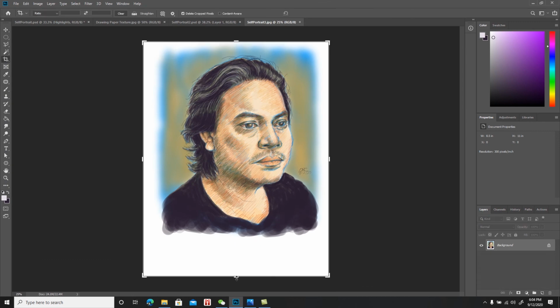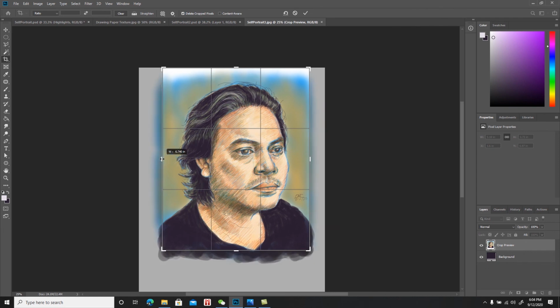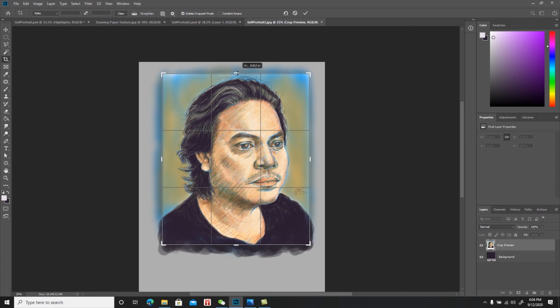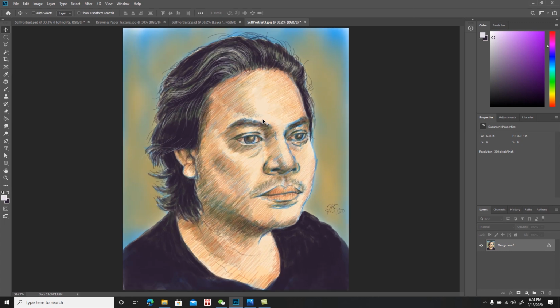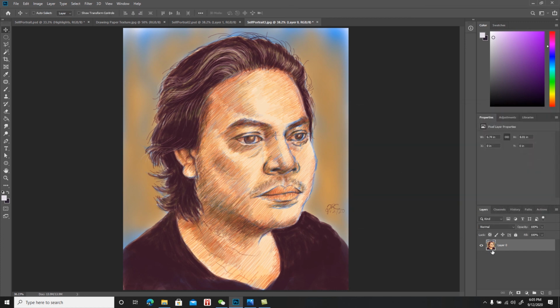First, I'm going to crop it, so it's going to be filled with just colors. Just going to crop it properly. And then I'm going to duplicate the layer. Nope, I mean, I'm gonna adjust it with some curves, switching it to the red channel, giving it a nice warm color. Switching to the blue channel, and giving it a nice warm orange feel. It's like in Mars.